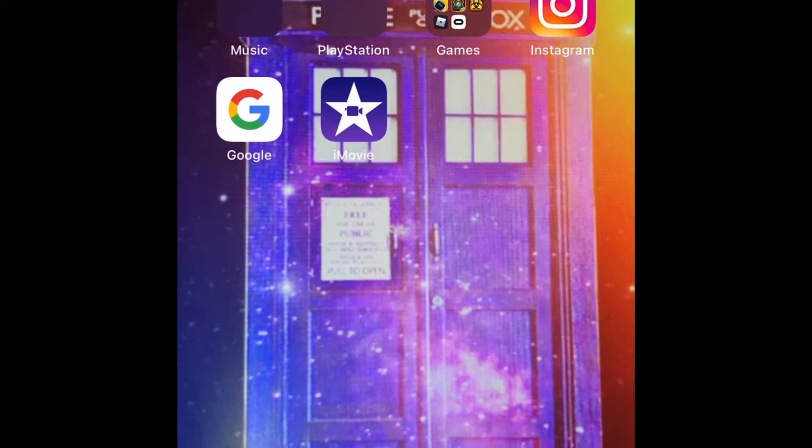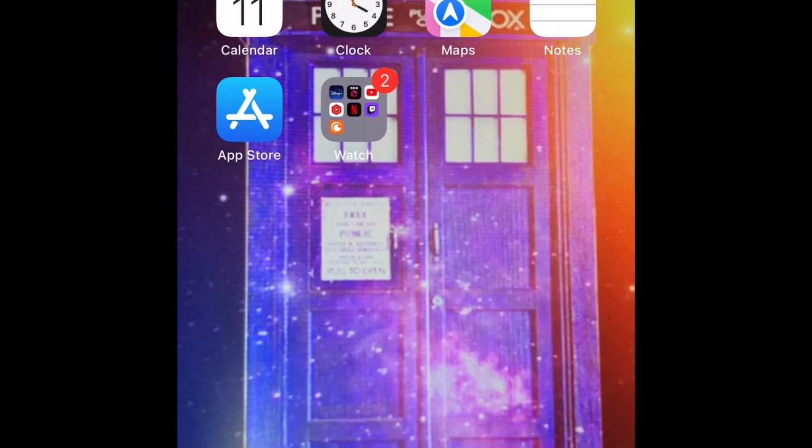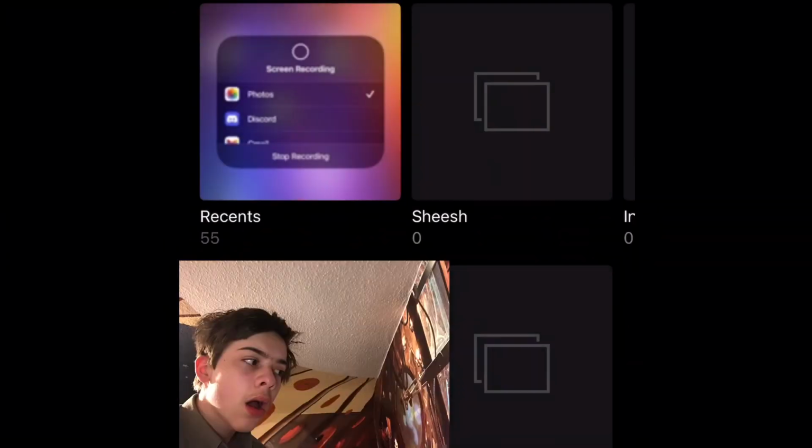And after I've edited it on iMovie, we save it to my photos, and then if need be, I edit it on my photos, because you can do that.